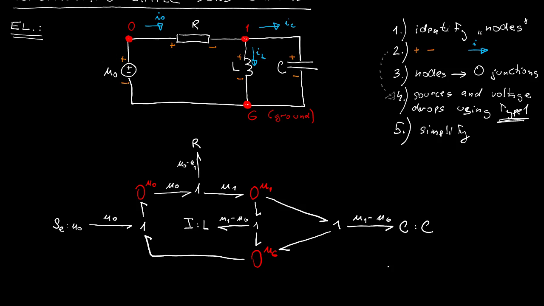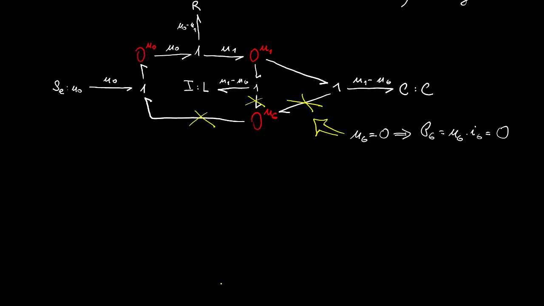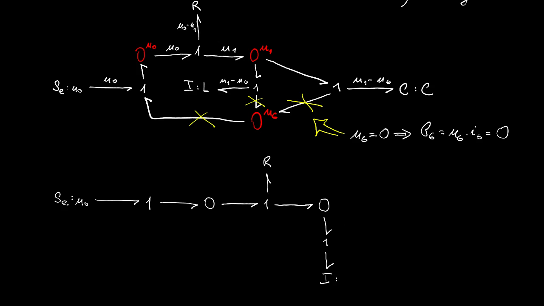And now we are done with drawing the bond graph, so the last step possibly is to simplify. In this particular case we can simplify by knowing that the voltage of the ground is set to 0, hence the power carried by all the bonds touching the ground is 0. Therefore, from the modeling perspective, there's no point in considering them. So let's see how the bond graph simplifies after eliminating those bonds that are touching the ground.